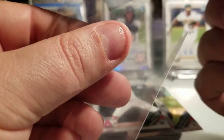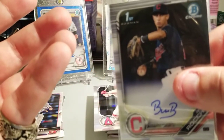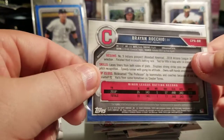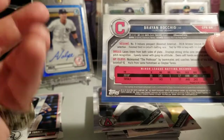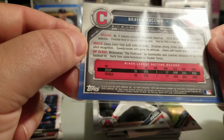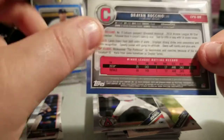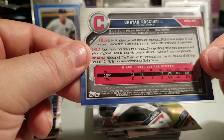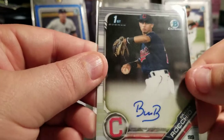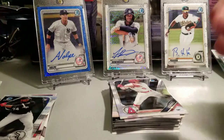I've done well with the Boomboxes - in my first low-end I pulled an acetate card out of 2020 Series 1, numbered to 10. And then in my last video I ended up getting a couple relics out of the same box. I'm not too familiar with Brian Rocchio - if someone is, please hit me up in the comments. Looks like he's off to a good start - young kid, born 2001, so he's 19 right now. Hit .343 in 35 games - he could be a good player someday. This box this month has been amazing - they can't all be like this.